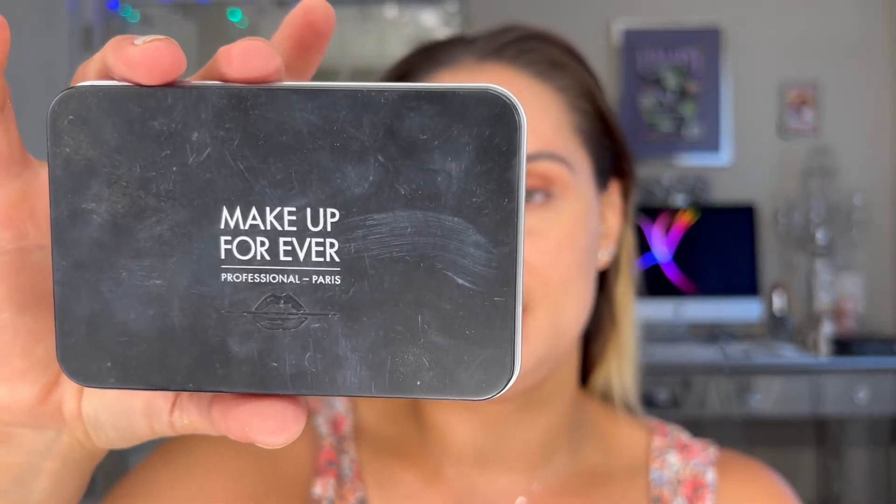You can do a little bit of powder or a lot — it's not going to change how your makeup looks once it's on, so don't be worried. I'm going to use Makeup Forever Matte Velvet Skin in color Y335, and I'm just going to go in with my sponge and start putting it on.